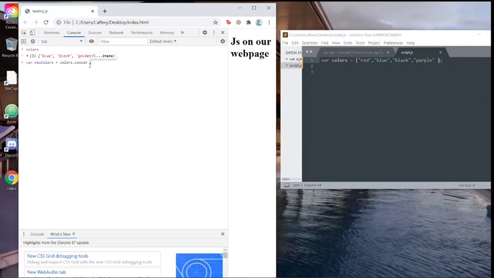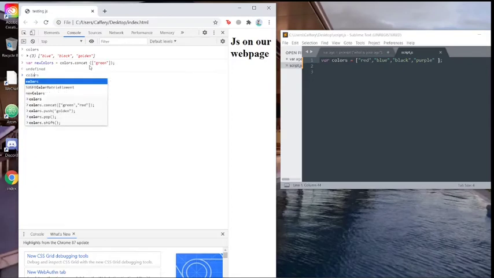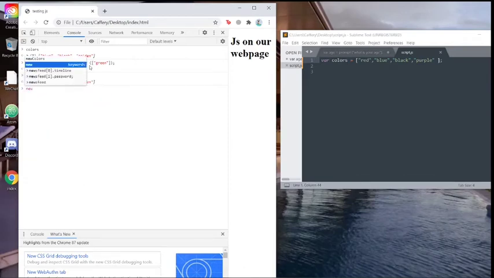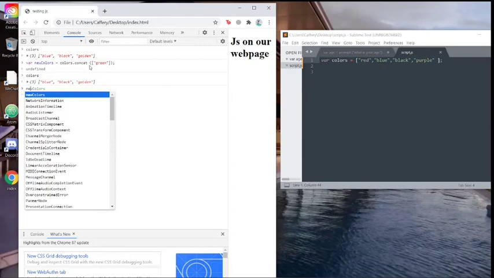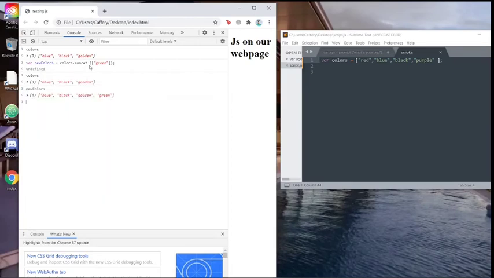So let's say I wanted to add the color, well, let's just go with green. Okay, enter, it's done. So now if I view the array of colors, it's still the same. But if I were to access new colors, you can see green has been added to it.